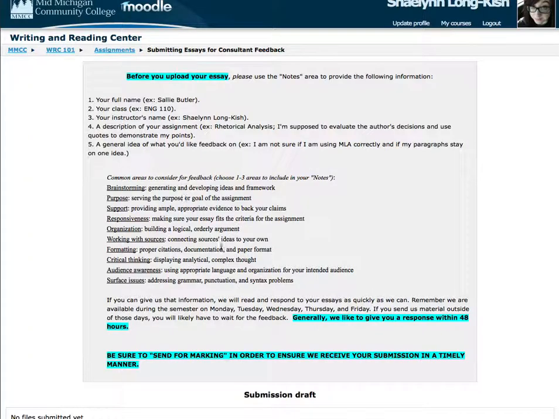One tidbit, because this information actually isn't on the submission page, it would be a great idea for you to go ahead and highlight and copy. If you're using a Windows computer, you can go ahead and right click to copy this text. Another way to do this is to hit Command C or Control C, and that will copy all of the text that you have highlighted on the screen. If you are using a Mac, like I am, Command C is the way to go. So if you're on Windows, it's Control C. If you're on a Mac, it's Command C. So you'll go ahead and copy that. And that just ensures that you will answer all of these questions when you get to the submission page.